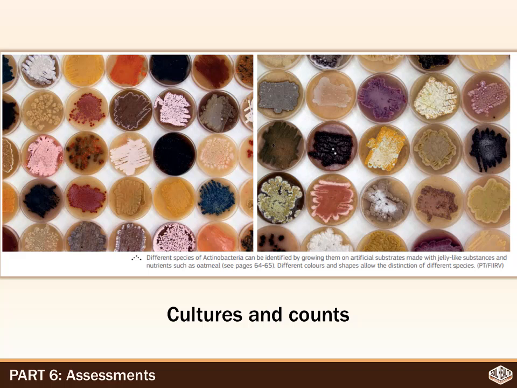Another traditional way of understanding who was down there was through plating them and growing them out in a laboratory. Tissue culture enables one to isolate and estimate the relative density of a particular organism within a sample, and also, as in this picture here, enables one to identify organisms that would grow on certain substrates or food sources. Part of the problem with tissue culture, however, is that certain microbes do not grow well in the laboratory, so it is not really possible to do justice to the whole range of organisms in the microbiome.